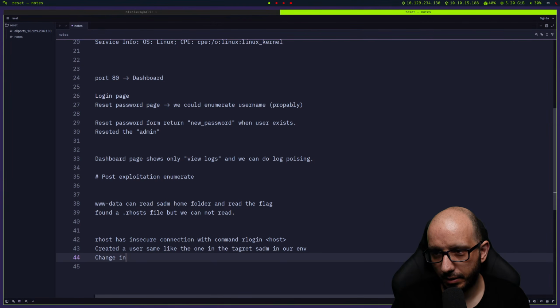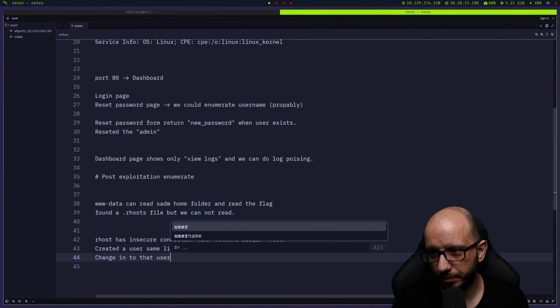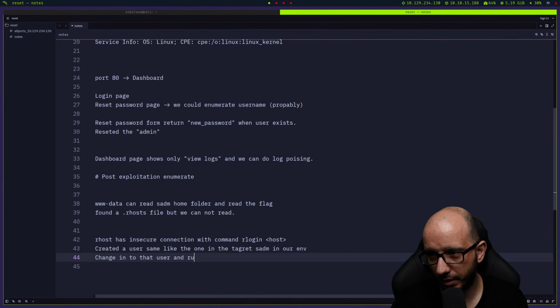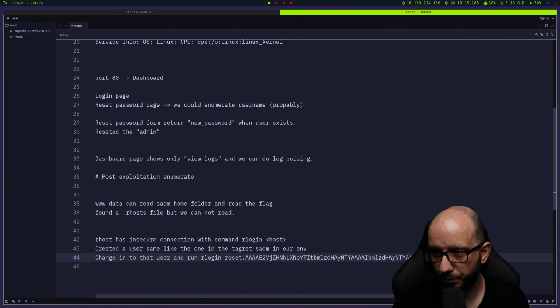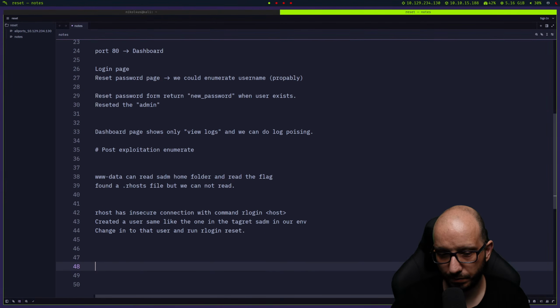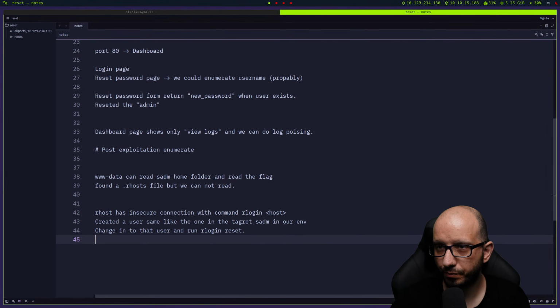Change into that user and just run rlogin reset.htb. I need to figure out what this is. Cool.